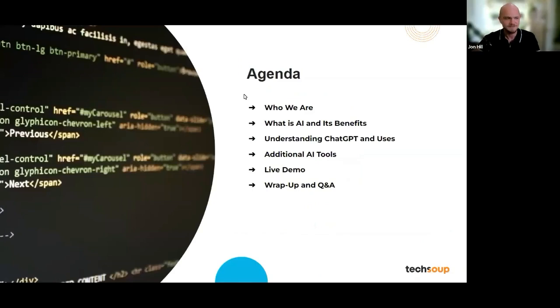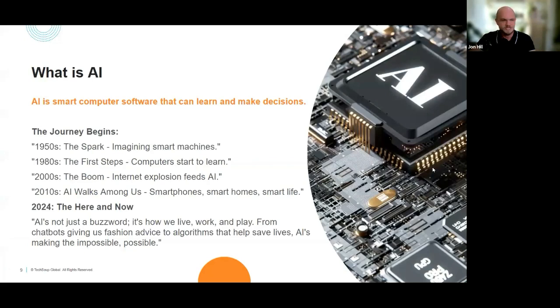So we've got a quick agenda here for you guys. Pretty much we're going to go over who we are, like kind of how we already started. We'll do what is AI, the benefits of it, understanding ChatGPT and its uses. We'll go over some other tools for AI as well as do an actual full demo for you guys, which we're really excited about. And you'll want to hang out to the end because we're going to be doing some Q&A, and there's also a good offer for an awesome ebook to learn more about all things AI. So I will hand it over to you, Tarek, to kind of start us off on what is AI.